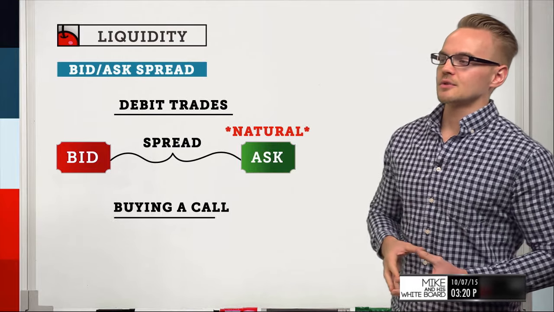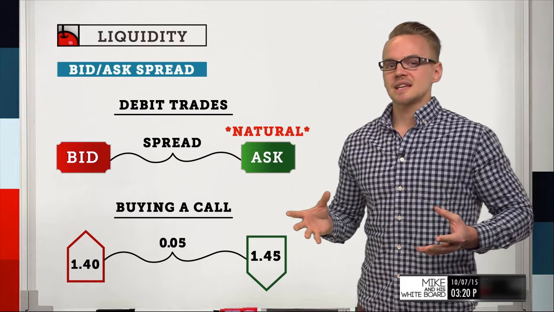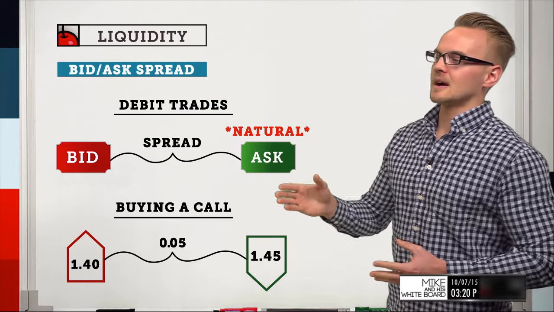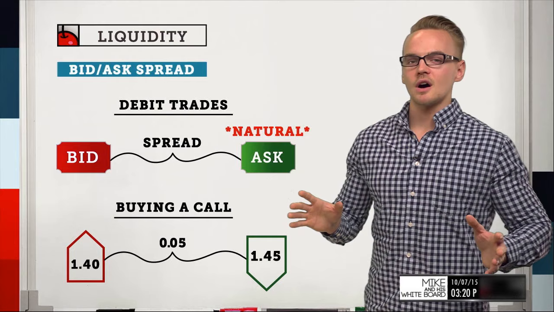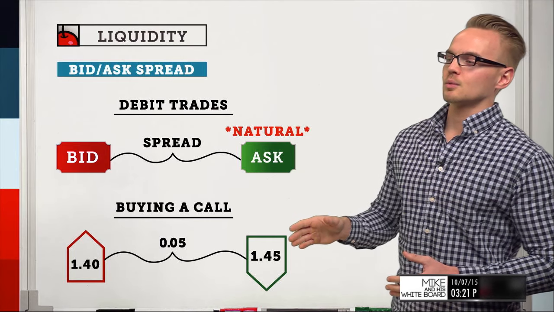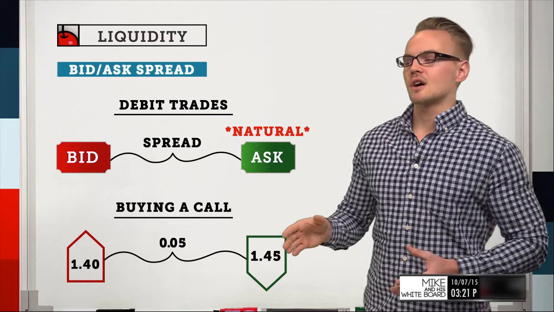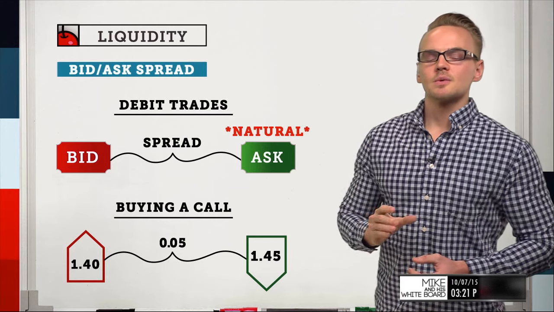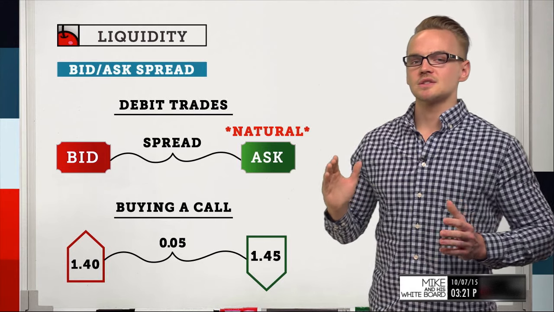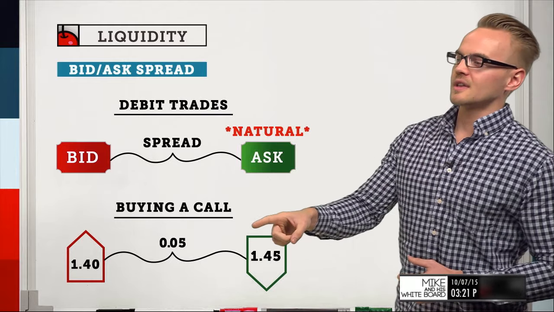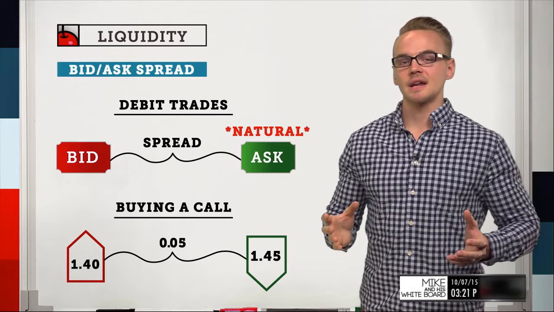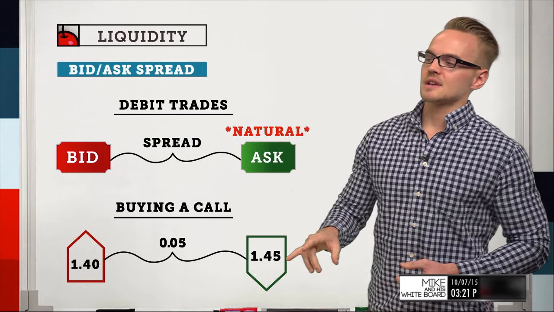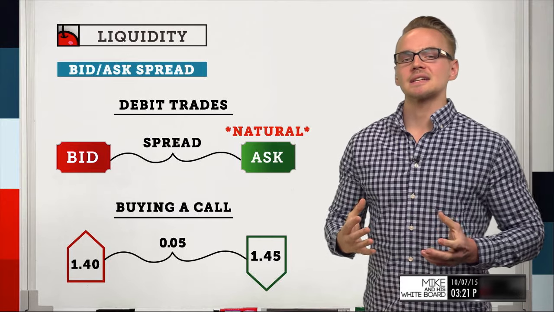On the inverse side, let's give an example of buying a call. We've got a spread here of 5 cents. If I'm buying a naked call, I can buy it in the market for $145, and if I was looking to sell a call, I can sell it for $140. When we're talking about the bid-ask spread, we're simply referring to the difference between these two bid and ask prices. So this would be a 5 cent bid-ask spread, because I can sell it at $140 or buy the option at $145, and that 5 cent difference is our bid-ask spread.